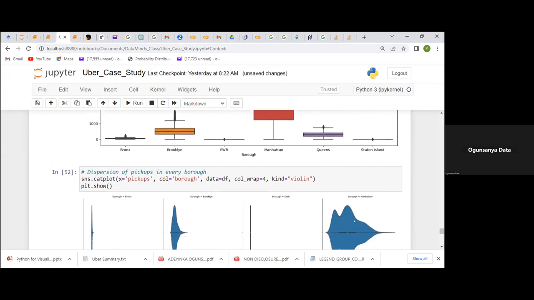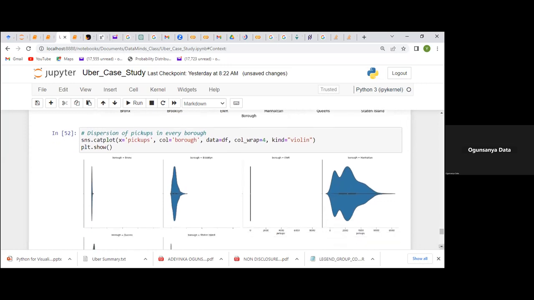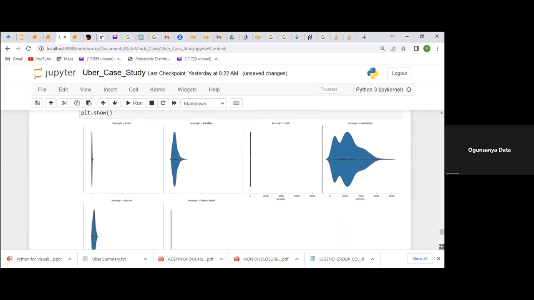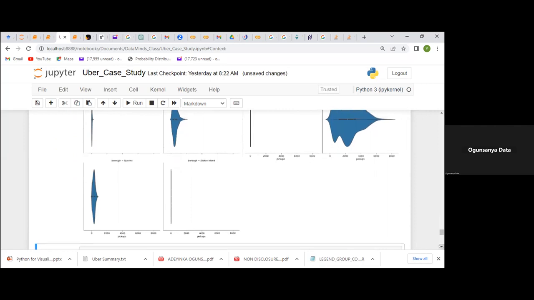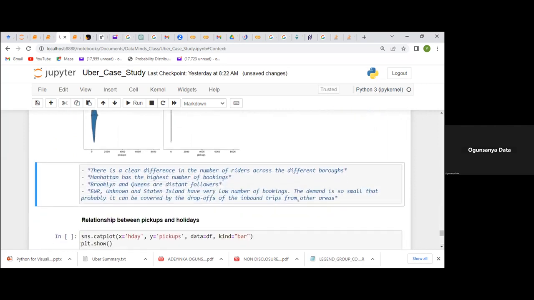You can see that the width of the violin shows how spread the numbers are, in terms of the width, okay? That's how it also behaves and explains its own data based on what we have there.